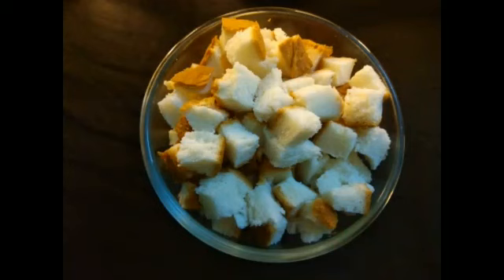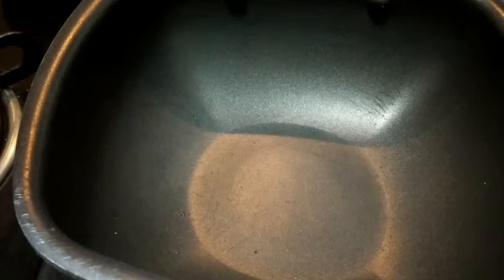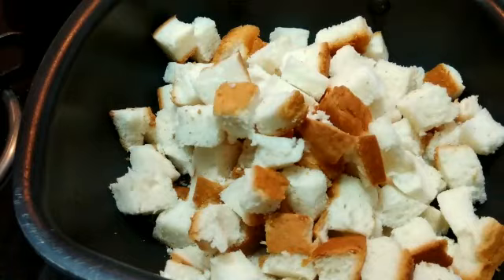For this we need six slices of bread — cut them into small cubes or small pieces. Now we are going to dry toast these bread pieces until they are crunchy and crispy. For beginners, I would recommend trying out this recipe with just two slices — that would be better.